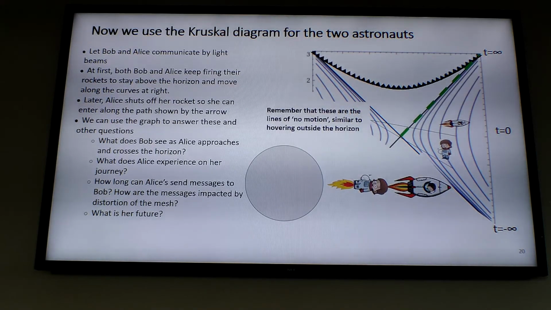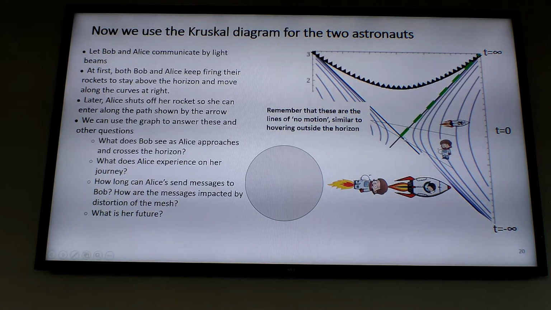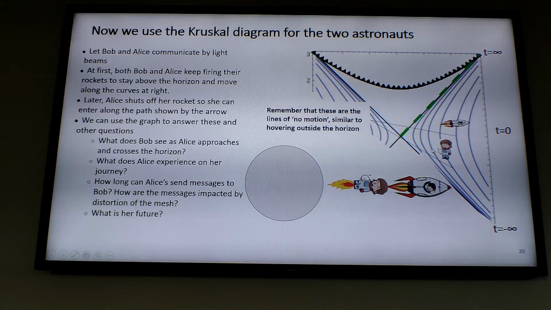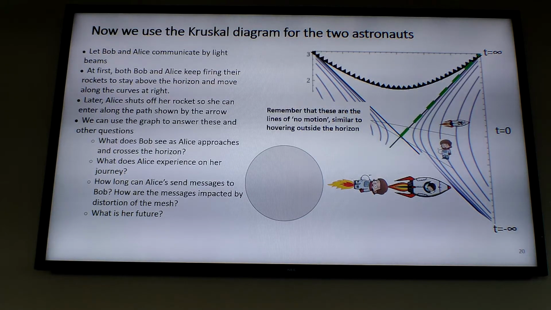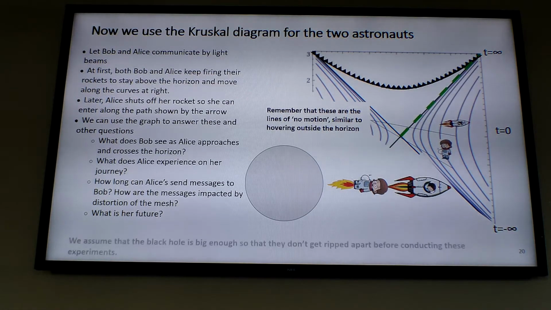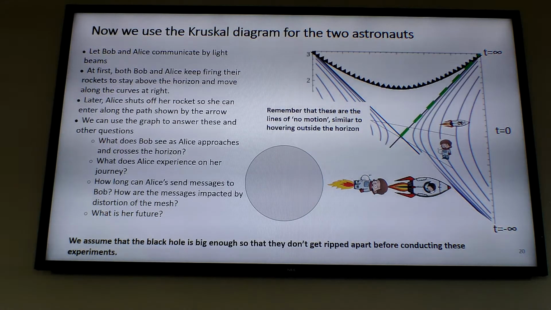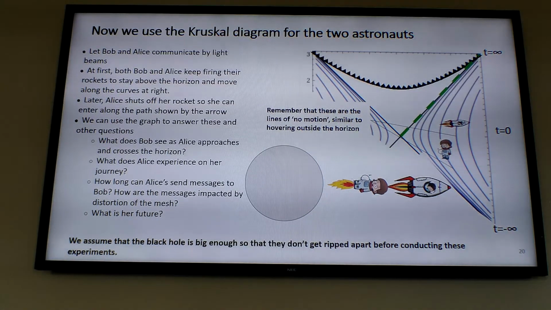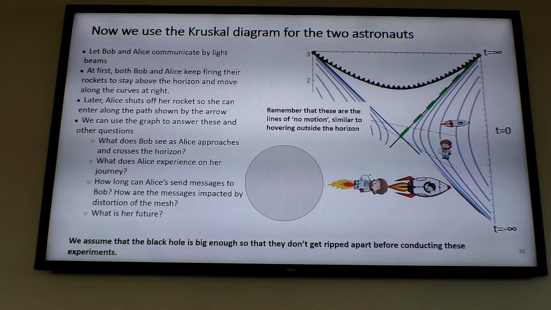So remember, if you're on one of these lines, you're not physically moving. You're just, on the map, you appear to move only because time is advancing. Now, we have a little thing we have to deal with at the bottom of the screen. This experiment makes simplicity out of real life around a black hole.